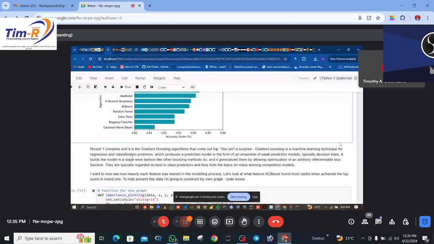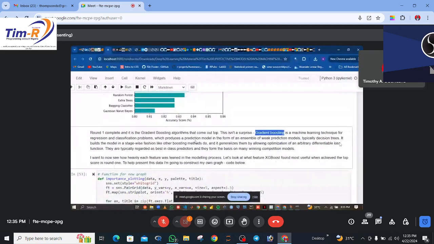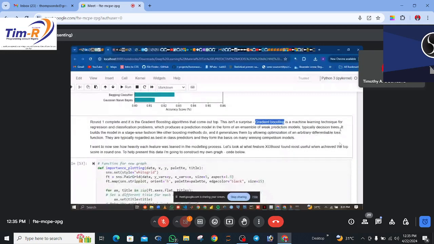A gradient boosting algorithm is a machine learning technique for regression and classification problems, which produces a prediction in the form of an ensemble of weak prediction models, which is typically a decision tree. It builds the model in a stage-wise fashion like other boosting methods do, and it generalizes them by allowing optimization of an arbitrary differentiable loss function. They are typically regarded as best in class predictors, and they form the basis of many winning competition models.